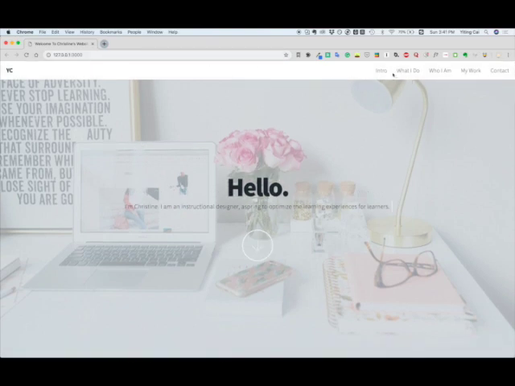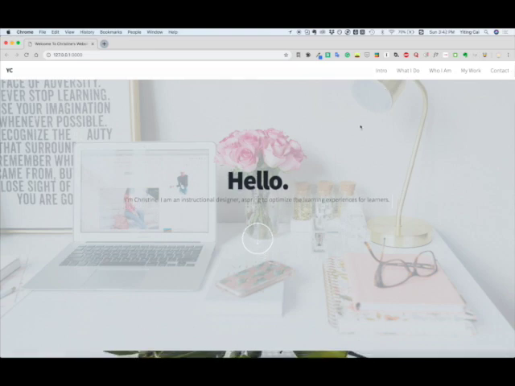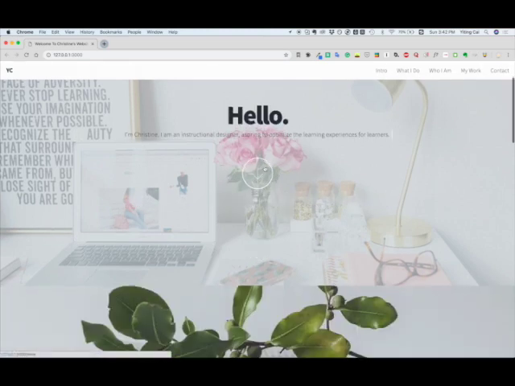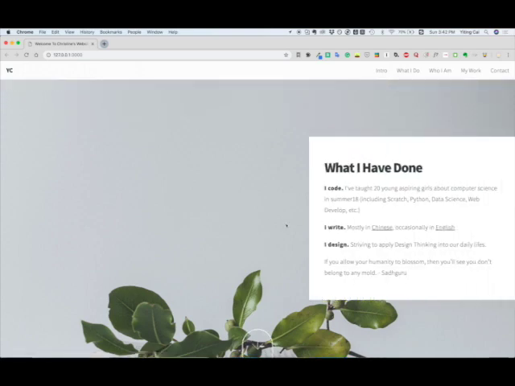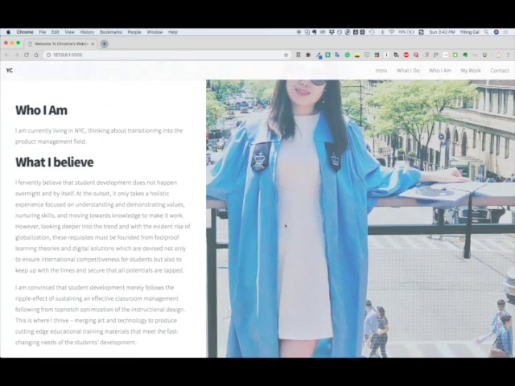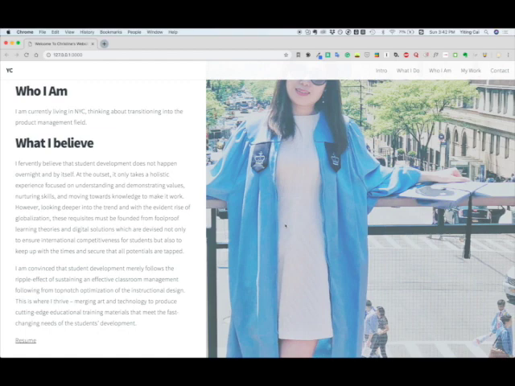And here are the nav bars. I intentionally picked a font that I really like, which goes along with the whole feeling of this website. All the pictures I found here are from Unsplash. If you scroll down, I wrote a bunch of text about what I've done and what I'm currently doing, and also introducing who I am and what I believe. But in hindsight, I feel like it conflicts with the idea of simplicity of the whole design, so I removed this whole section completely.